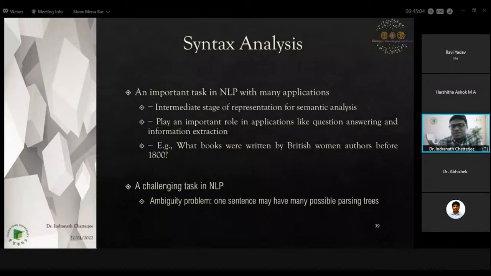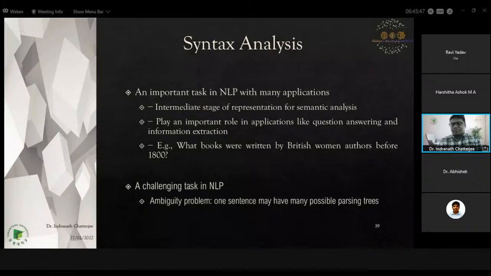Then the final part after the syntactic analysis is semantic analysis, and it is the most important part of every kind of NLP analysis. For the basic NLP analysis, semantic analysis is understanding the meaning, how the computer understands what you are trying to say. Okay, we understand that the syntax is correct. Now, what if the syntax is correct, and what does it imply? What is it trying to say?